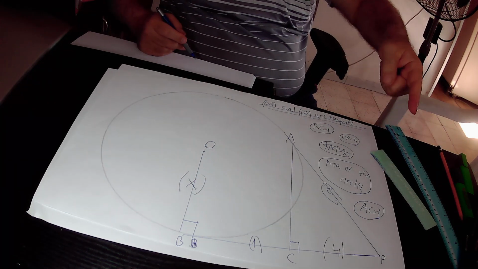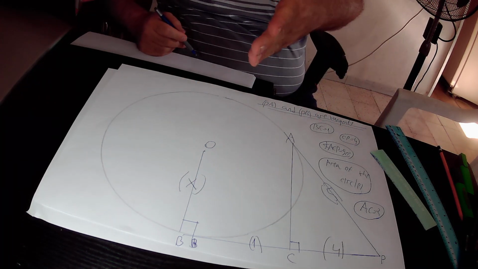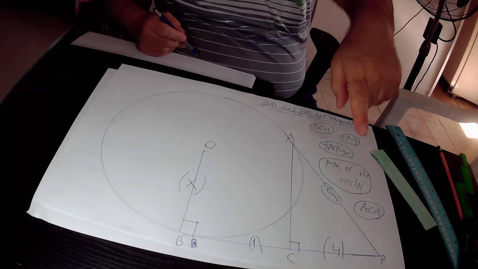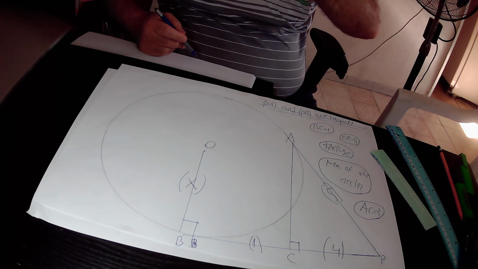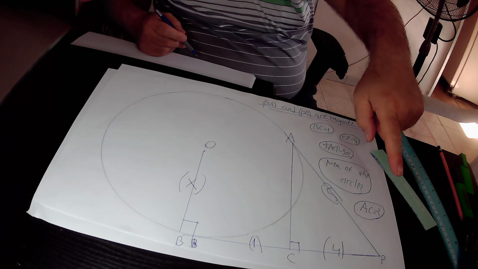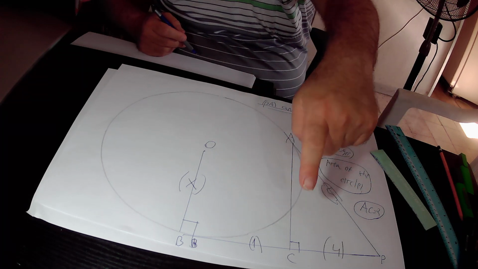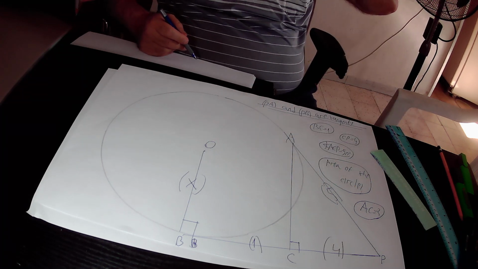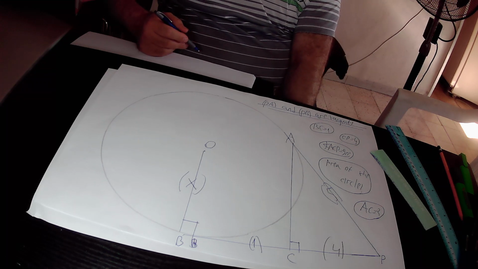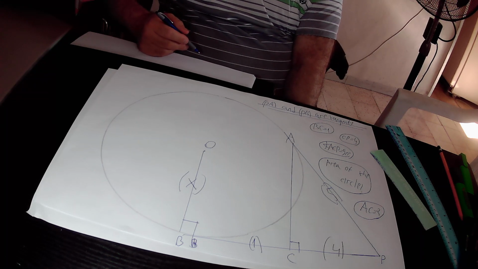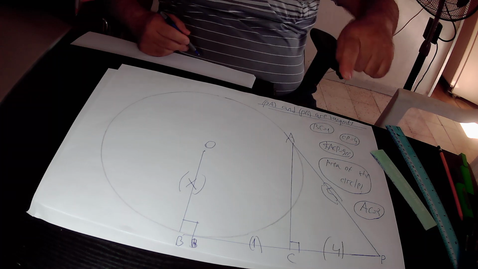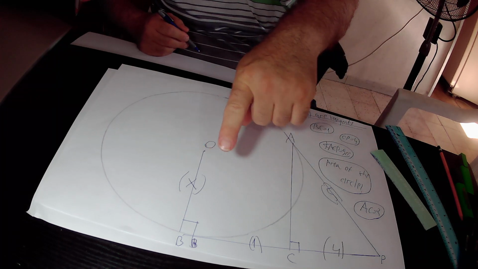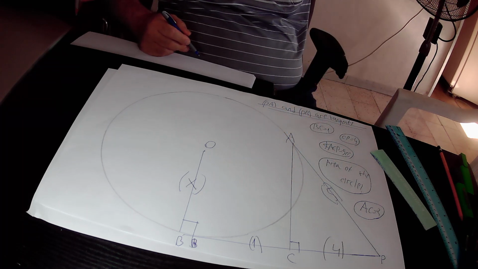It is given in the question that PB is a tangent to the circle at point B. So PB as a tangent is absolutely a straight line. So if we focus on the upper side of the straight line PB at point C, here the sum of the angles must be equal to 180 degrees according to rule 3. Rule 3 states that the sum of the angles on one side of a straight line is equal to 180 degrees. In this case, it means that the sum of the angles on the upper side of the straight line PB at point C must be equal to 180 degrees.